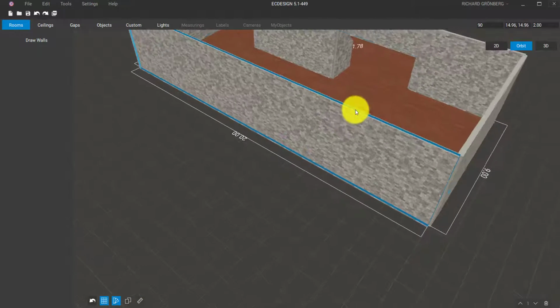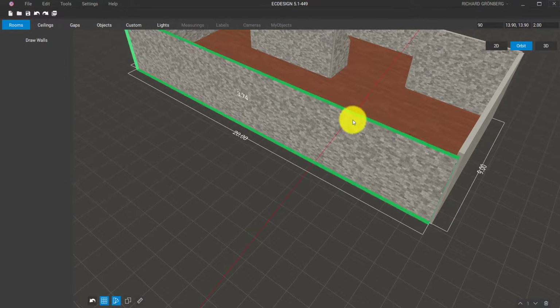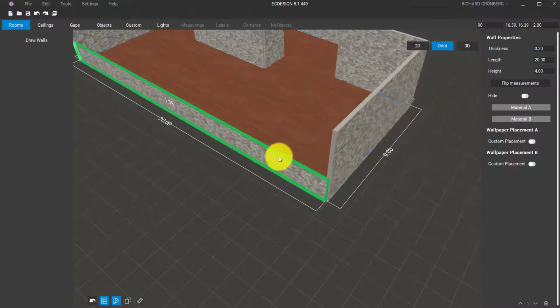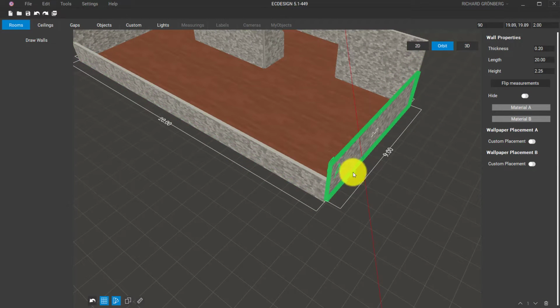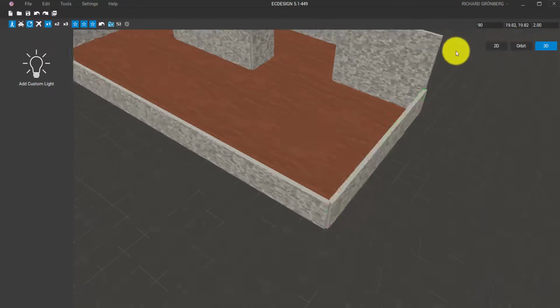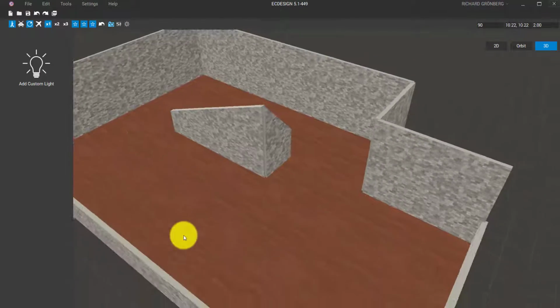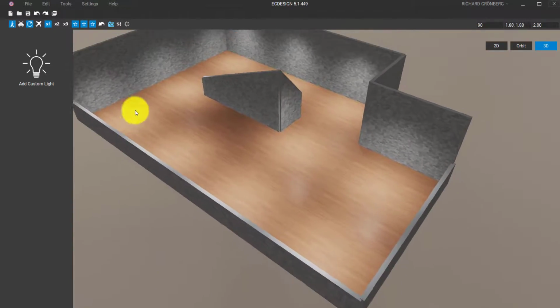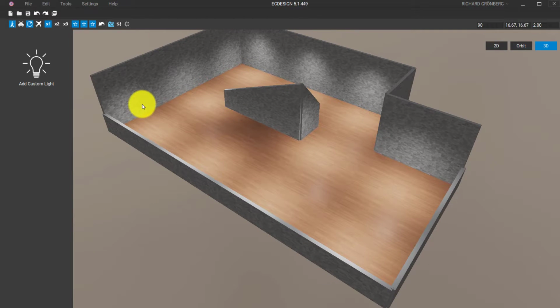Why would I want to lower the wall? Well, maybe if you're doing a floor plan and you want to create a classic rendering, I'll show you so you understand what I mean right here, just like this. Kind of a classic view where you can view inside the floor plan. You can of course hide them as well if you click on the wall and select hide. But this is a quick way that you can do some nice setups.